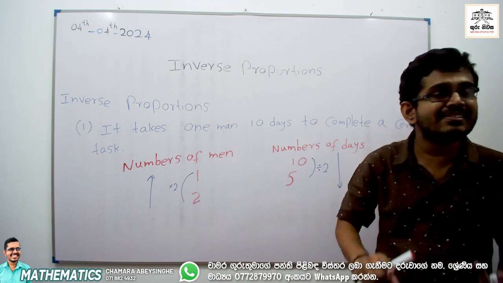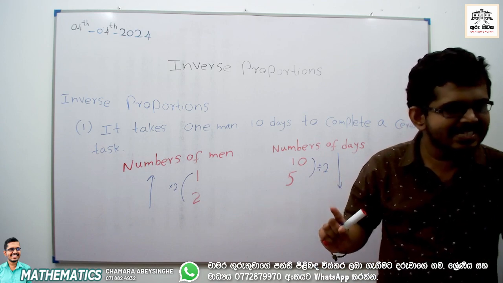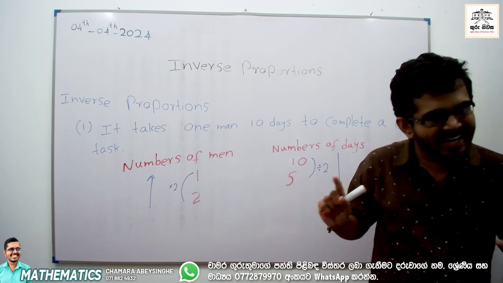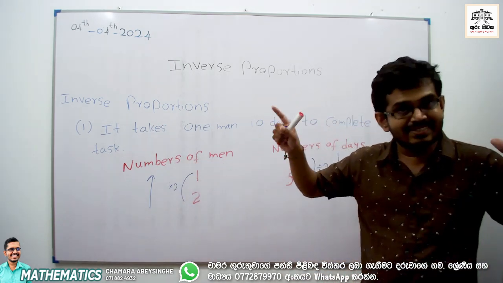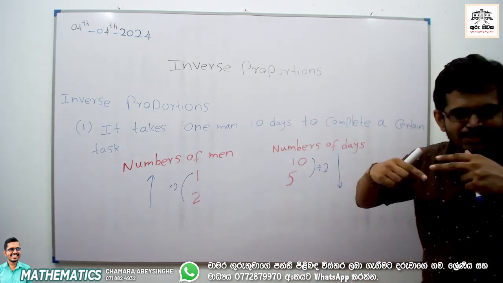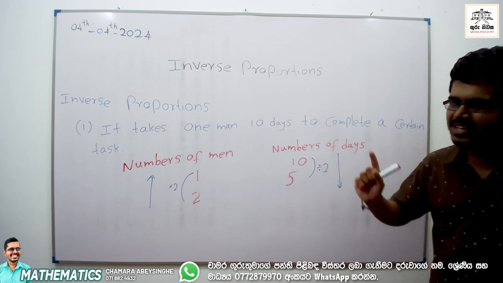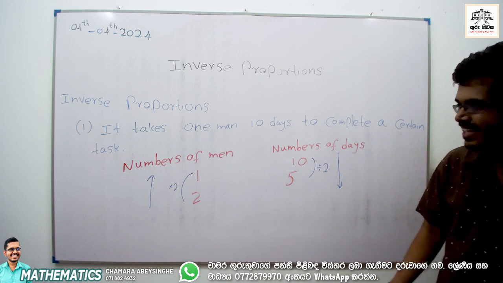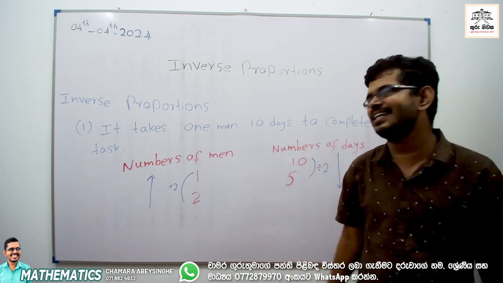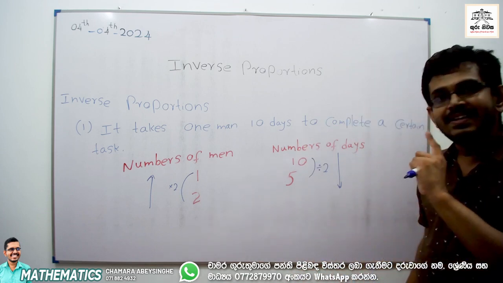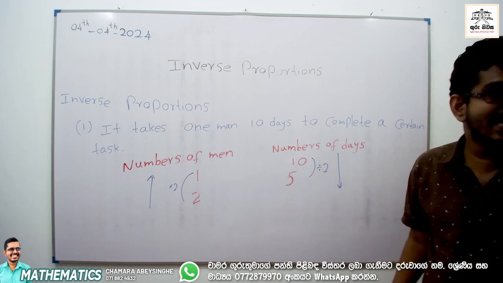I would like to ask the question. Is this a direct proportion? No. This is not direct proportion because one side is increasing, the other side is decreasing. So definitely this is not a direct proportion. ඒක මුලින්ම identify කරගන්න, මේක direct proportion එකක් නෙමෙයි. එක පැත්තක් increase වෙනකොට අනිත් පැත්ත decrease වෙන්න බෑ direct proportion වල.